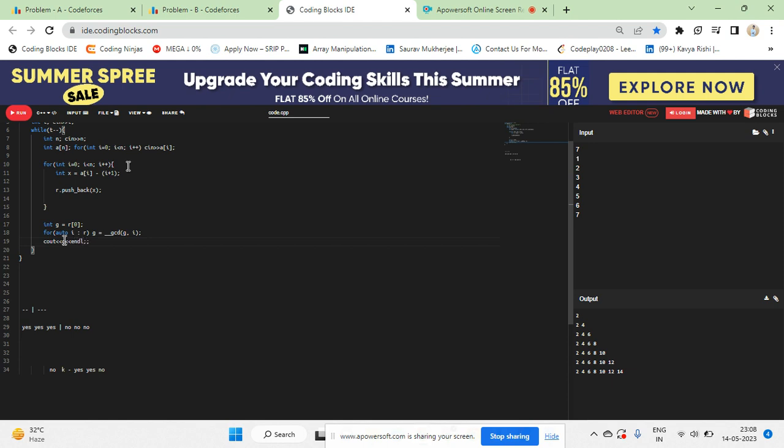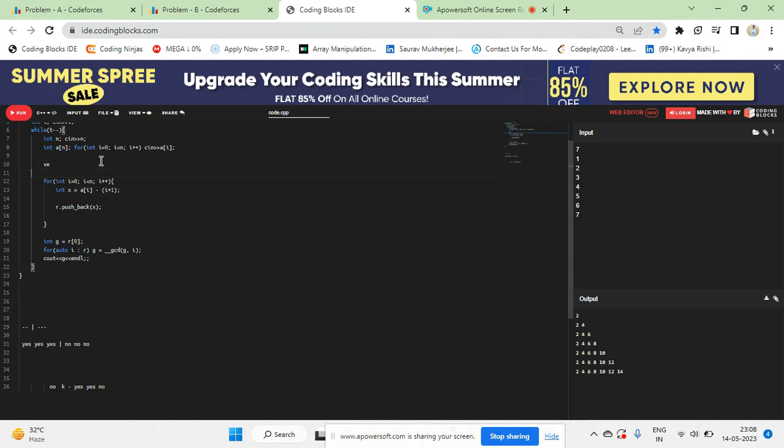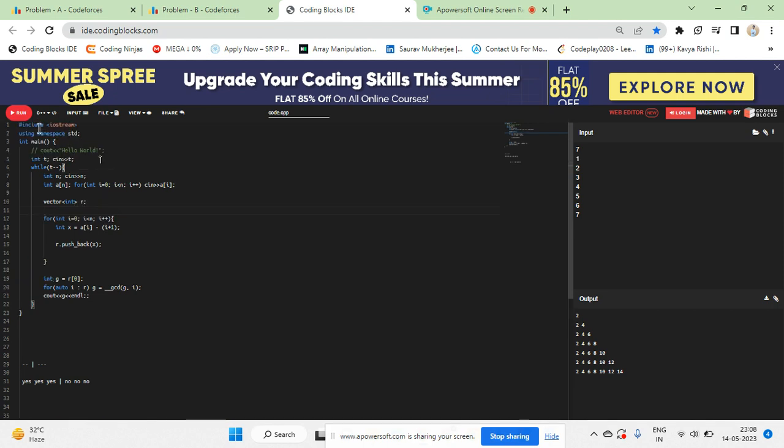One thing you need to make sure is that the r vector is declared, and include bits/stdc++.h, and then you have this.